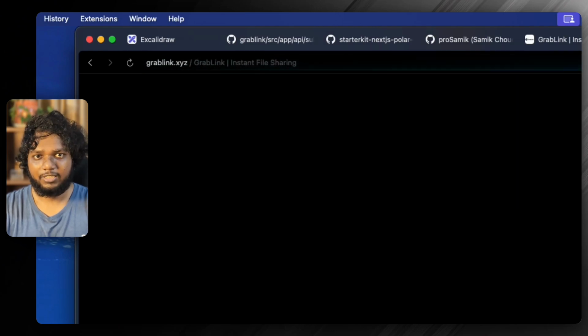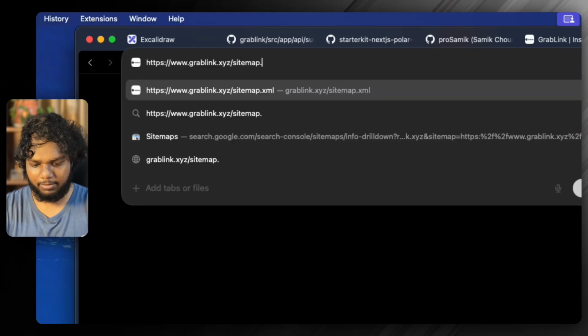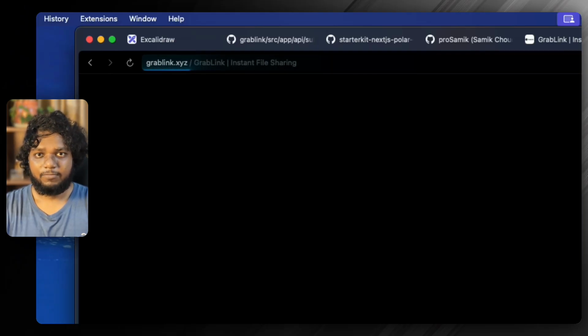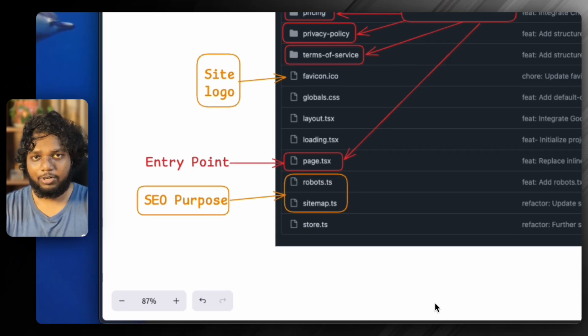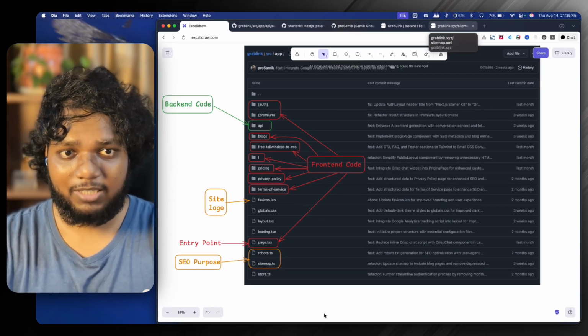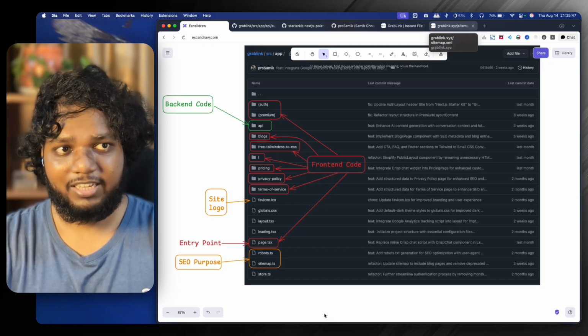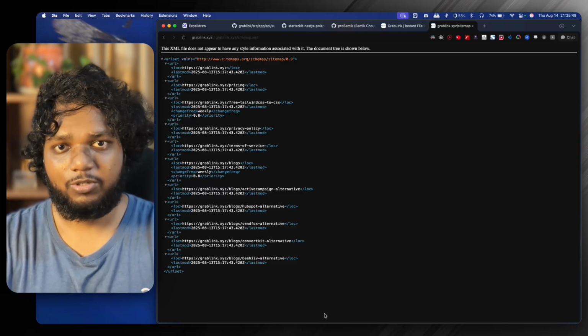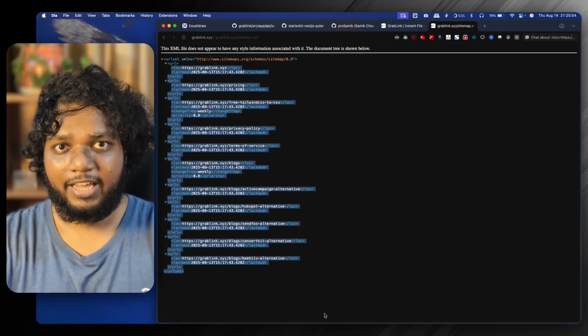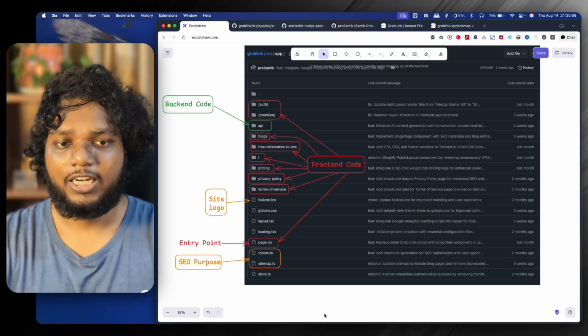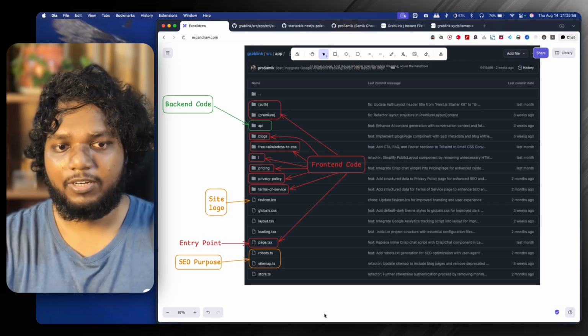It will directly be sitemap.xml. So I've written a script, sitemap.ts, which actually generates sitemap.xml. And since Next.js handles everything on its own, I don't have to worry. So this is what Google gets, and Google will understand what pages I have, and it can easily index them into Google. That's why it is very important to write sitemap.ts and robot.ts.